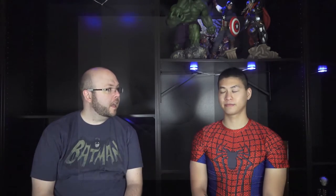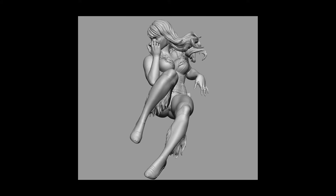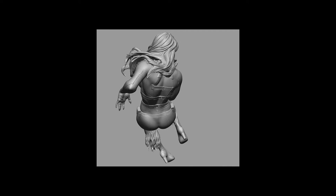XM Studios is up. First up, digital sculpting of Black Cat. Looking forward to seeing more of this. I remember last time we saw her, there's going to be a huge cat right under her as well. Looks really good. Looking forward to the paint job. I'm not sure if it's something I'll pick up, but I think it'll be a cool statue.